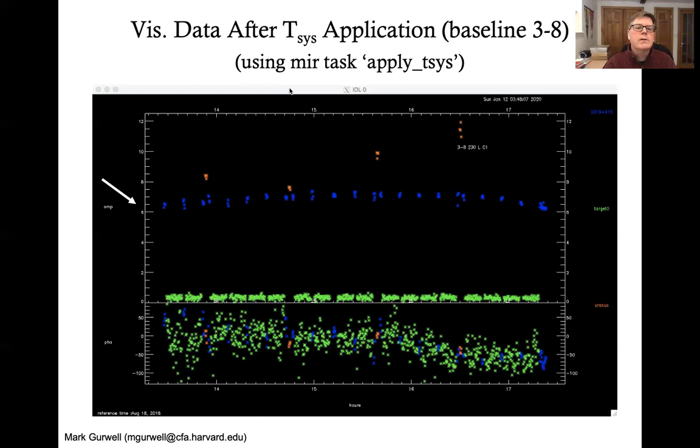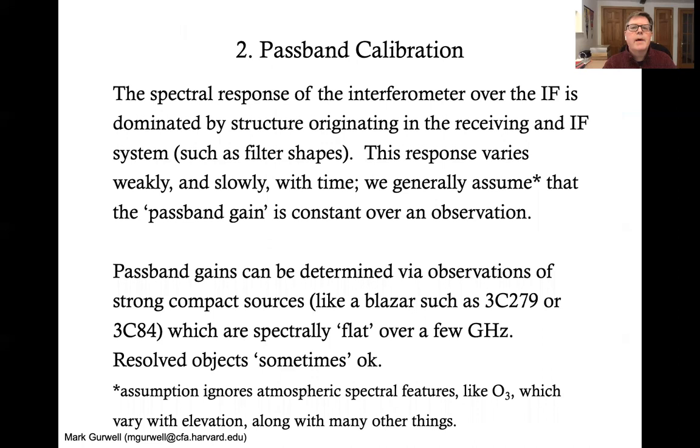So after you've calibrated using the TSYS calibration, you can see that the amplitude scales have changed. They're now in units around six or ten or something like that. And that is in Janskys or approximate Janskys now because we've taken into account the forward gain to the antenna. And you can see that the amplitudes are somewhat flatter than they used to be as well. Phase has not been affected during this particular procedure because we've only done stuff to the amplitudes.